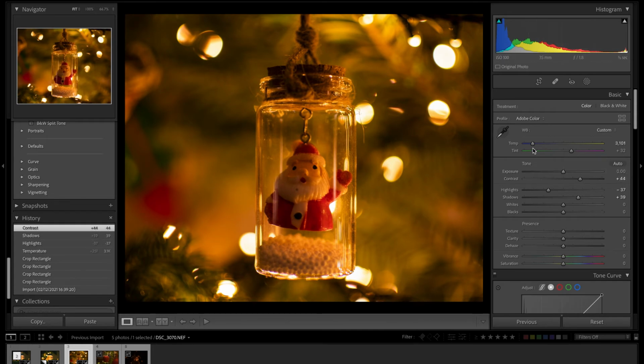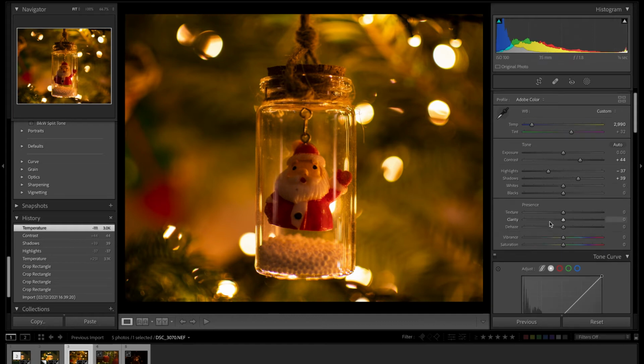But the issue I was having at this point was the warmth. I was getting way too much warmth in the image, so I'm bringing the white balance down. But my thought was then thinking about the colours and looking at the greens and the yellows. But I think I'll go to the tone curve next to just bring out some of that contrast in the image after putting my negative clarity on.